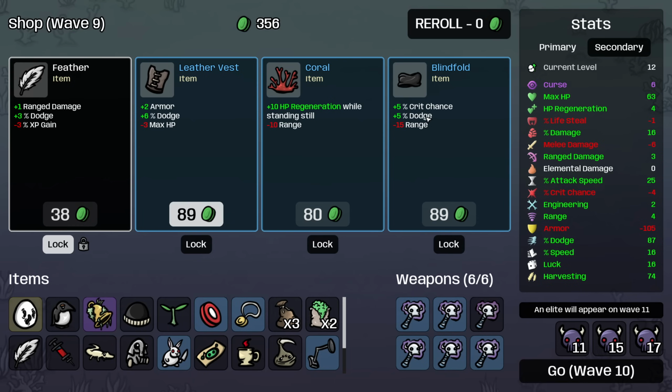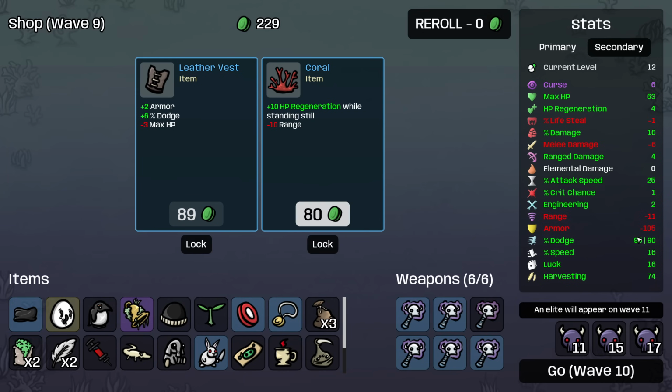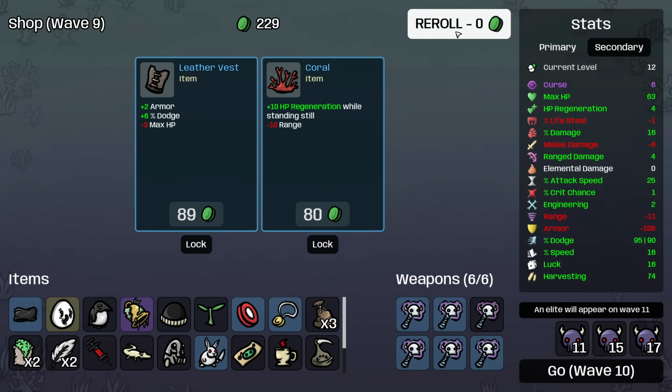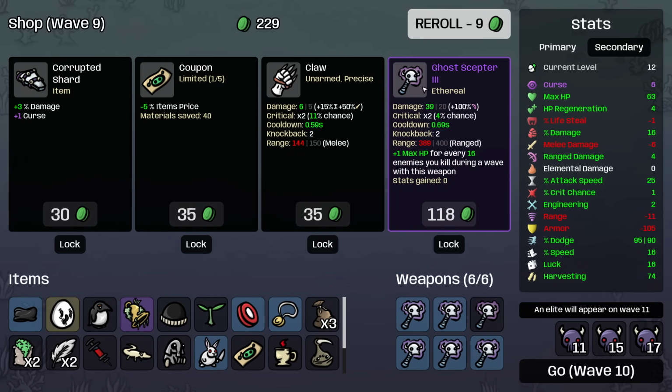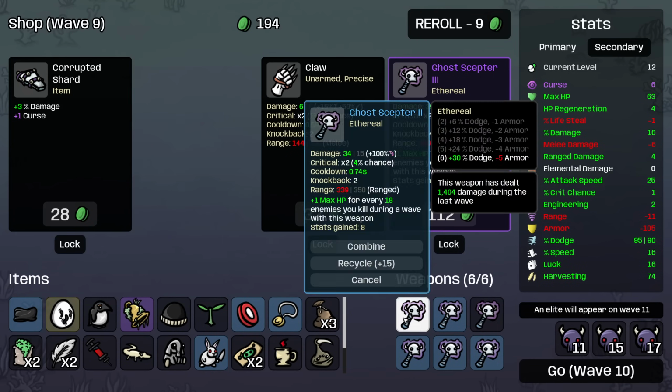We'll get sort of random dodge chance with stuff like Blindfold, which also improves our crit, and this we will buy, go over dodge cap, and then we can start building critical hit. This level 3 Scepter is huge, as is the Corrupted Shard, so we're very happy to see both of these.